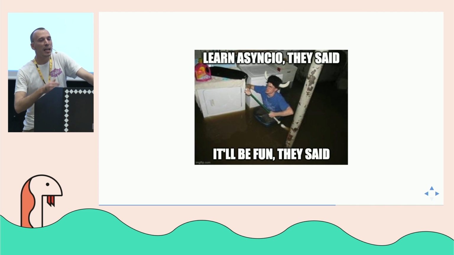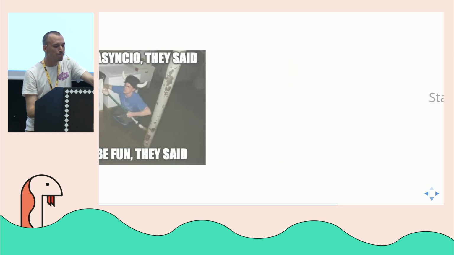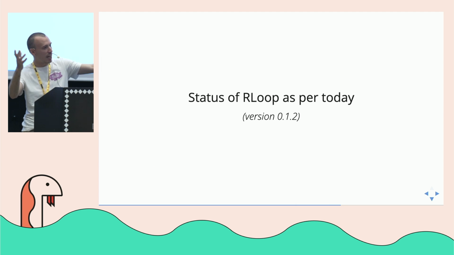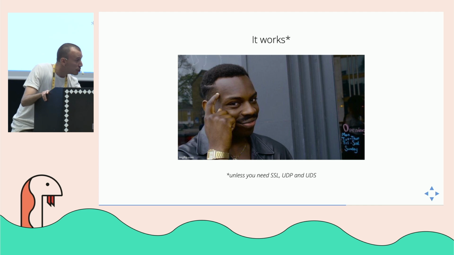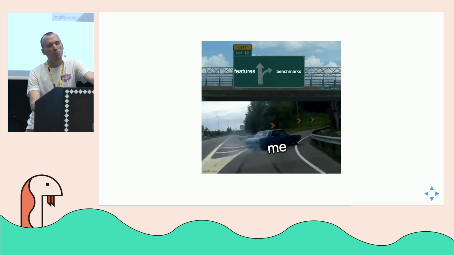So at the end of the day, if you really deep dive into AsyncIO, you kind of look like that. So enough of rants, let's get to the actual thing. First things first, it's in a very alpha state. Don't use it in production. You can try it, but please don't use it in production, because it works if you don't need a bunch of stuff. But it works, okay? And I don't really love to talk about features. Let's move to numbers, right? You're here for the numbers, and that's why you're here.